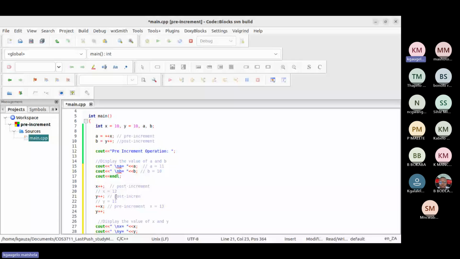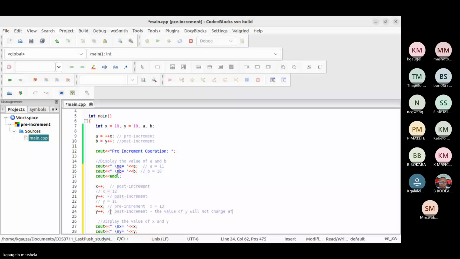Okay. So now here it is changed to 13, the value of x. Then this one also is post. So with post increment, it will not change the value of y, let's say, after this line.